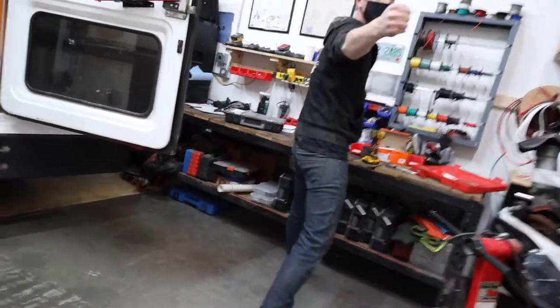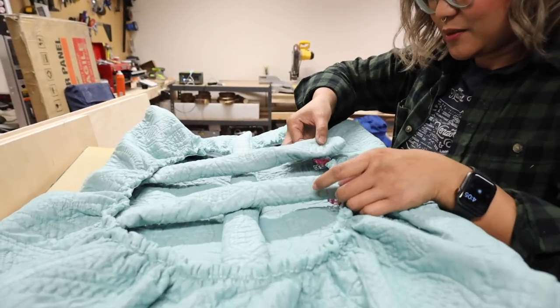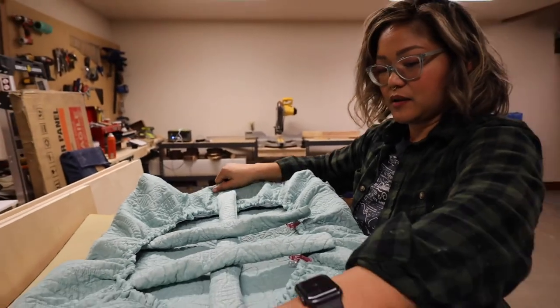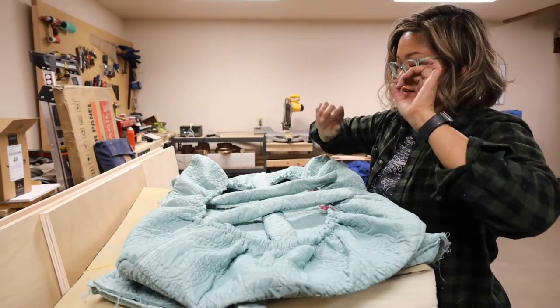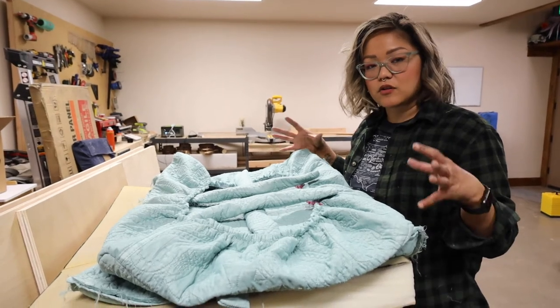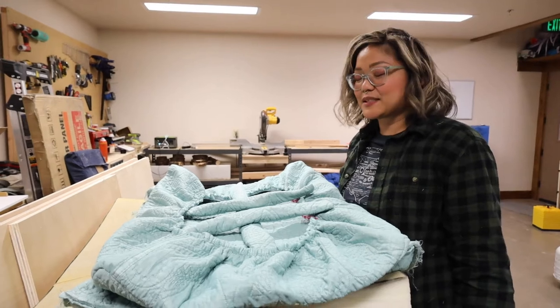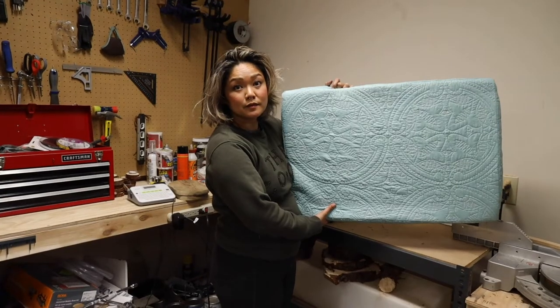We're back from Ransom's shop and Kat is going to show us the progress she got done while I was gone. These are the straps — I still have to sew the buttons on and create buttonholes, but this is what's going to keep the sides from puffing up and being loose on the couch cushions. It'll keep everything nice and tidy while also allowing us to remove them really easily. I hate removing cushion covers because it's always a fight — so that's why I wanted this solution.